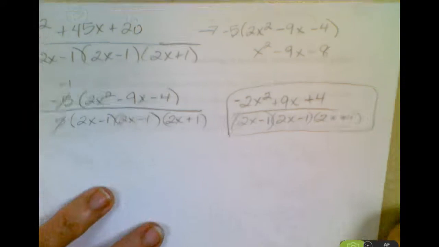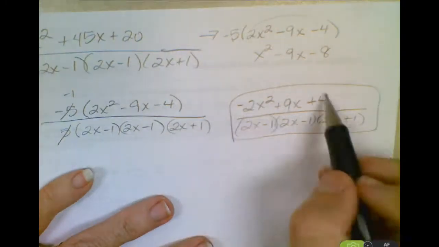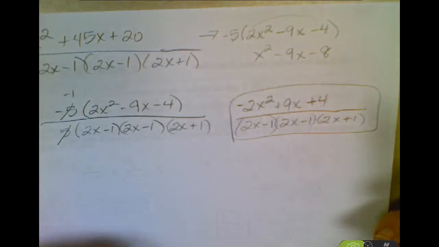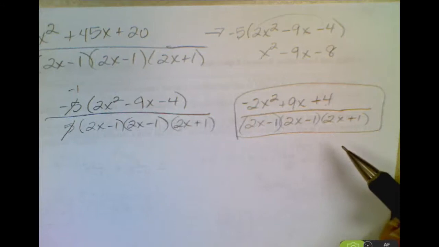And I tend to like things to be left in factored form. We can't factor this one. Even if I were to multiply that, that's negative 8. Your only options are 1 and 8 and 2 and 4, and none of those have a difference of 9 in between. So this would be your final answer for number 6.